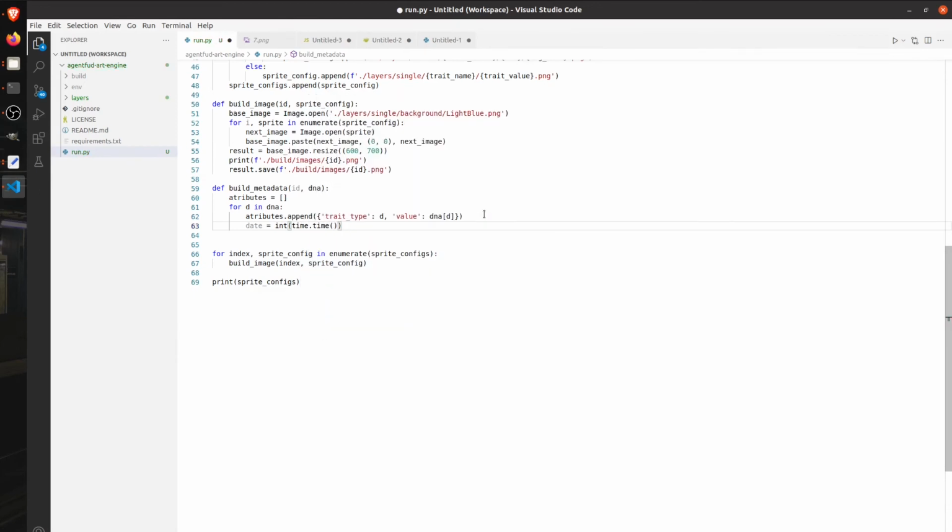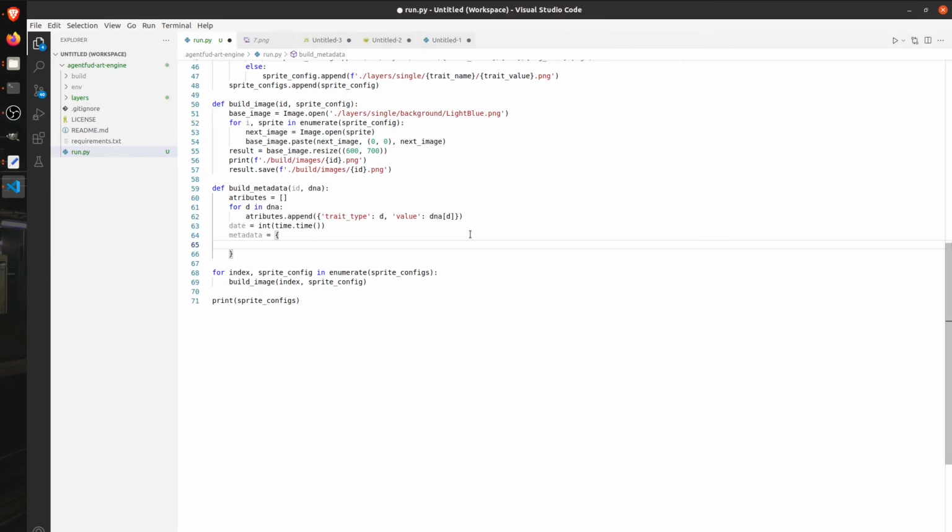So this time gives me back the Unix timestamp. And let me build the metadata. It's gonna be a template, sort of.